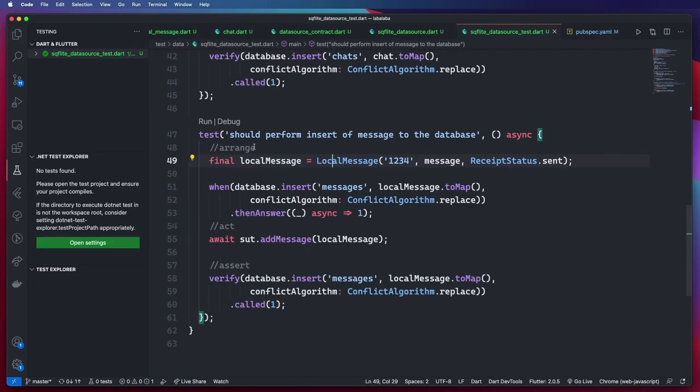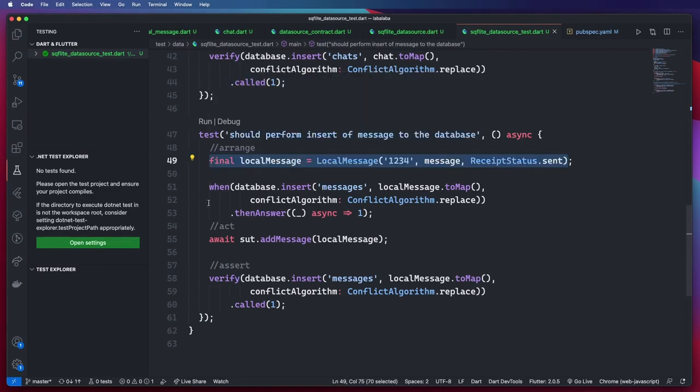For this test, we are checking if the insert is performed on the message table to insert a new message into our database. Again, for our arrange, we set up our local message.